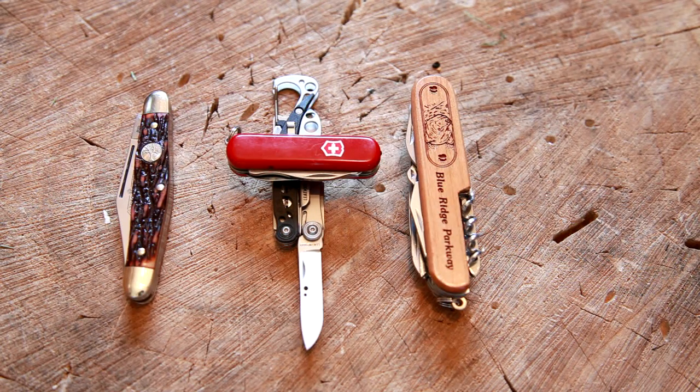So yeah, there you go. Slip joint locks. Great little locks if you prefer a more traditional style, or if unfortunately you live in a country where your rights aren't as protected as they are here. If you do have to carry a non-locking knife, this is pretty much your best and only option. So there you go. That is how slip joint knives work.